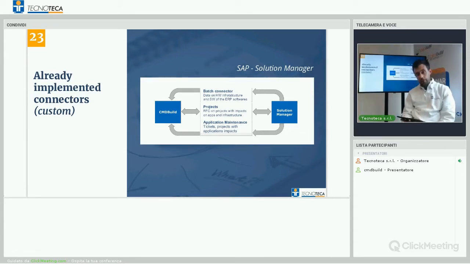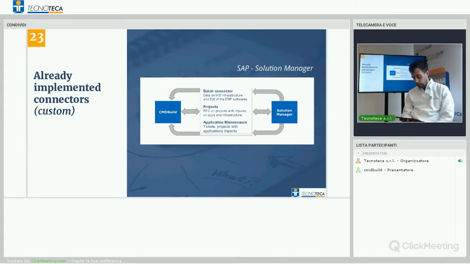This is a connector we built for one of our Italian customers. It was a big work, but at the end of the day, it was very worth it.